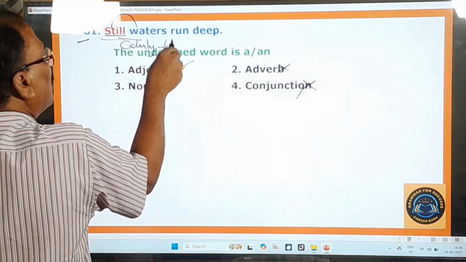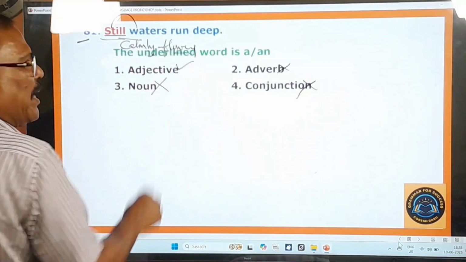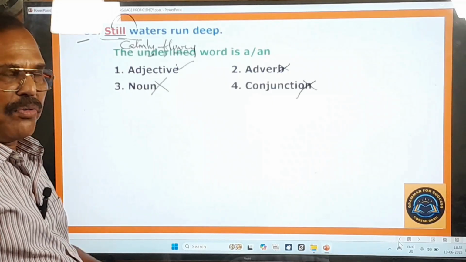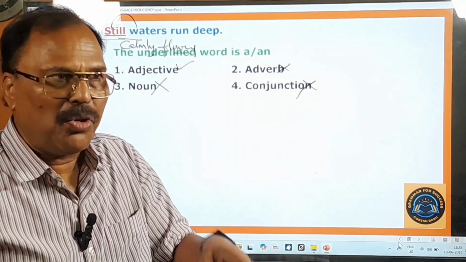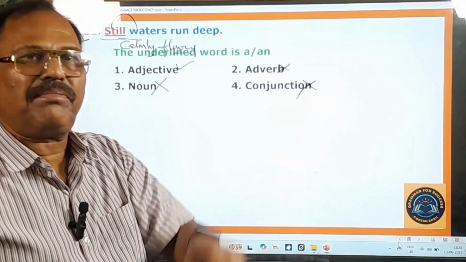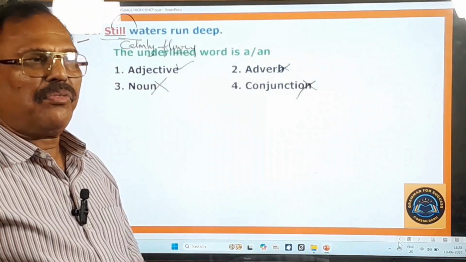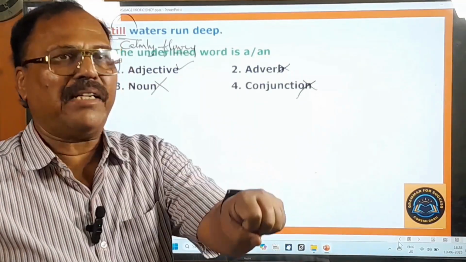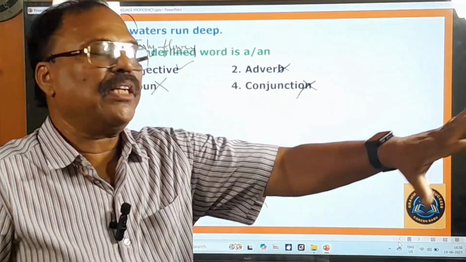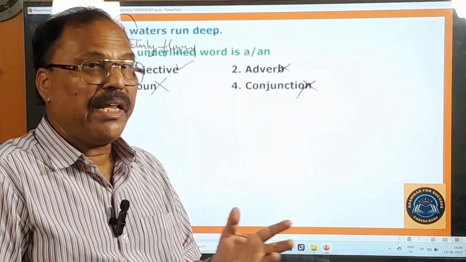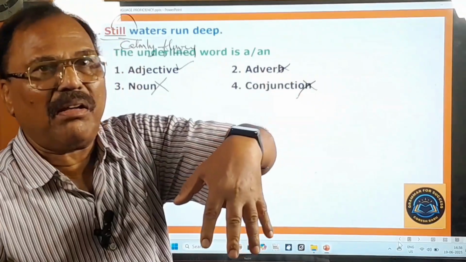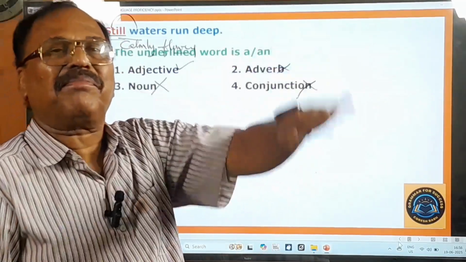calmly flowing waters. At Basara, if you just get down into the bathing ghats to take a bath, you find the water is still, and you think that water is stagnant and it is not flowing at all. But thinking so, many youngsters have jumped into the river and they were swept away. They were killed.